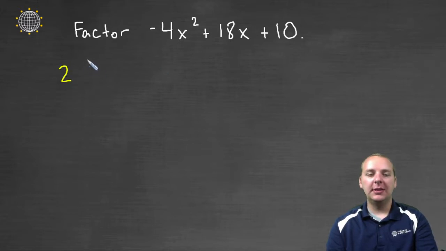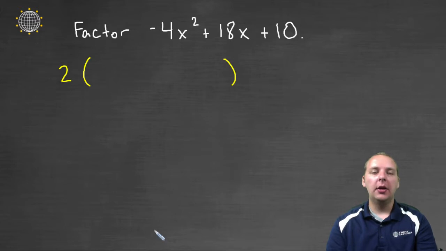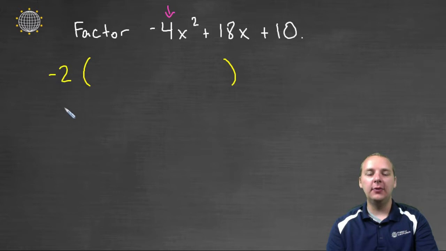And we're actually going to do something slightly different than that though. Here's something else I need to mention. Whenever you're factoring a polynomial, it's not required, but it's preferable to lead off with a positive coefficient. It makes the algebra just a little bit easier. So if you're leading off with a negative like this, especially if you're already factoring something out anyway, let's go ahead and pull out a -2.